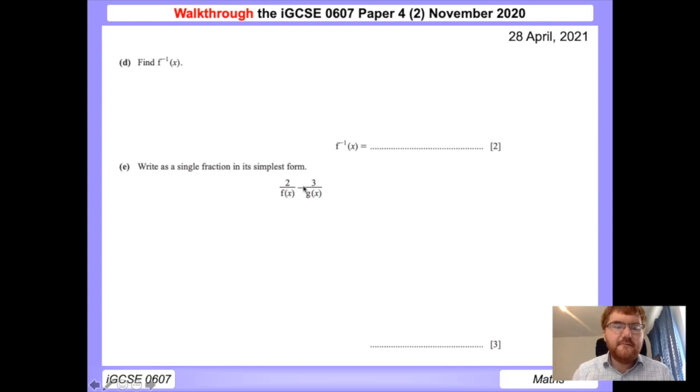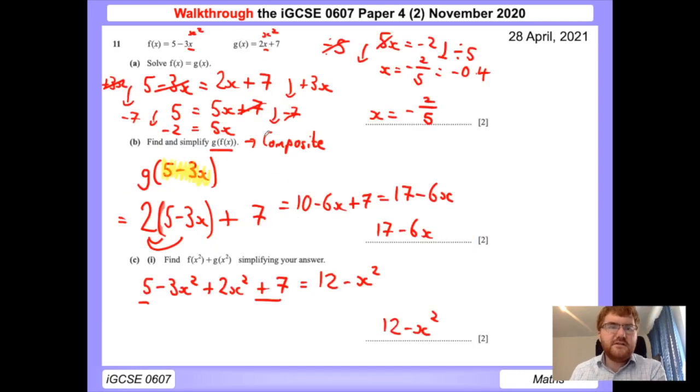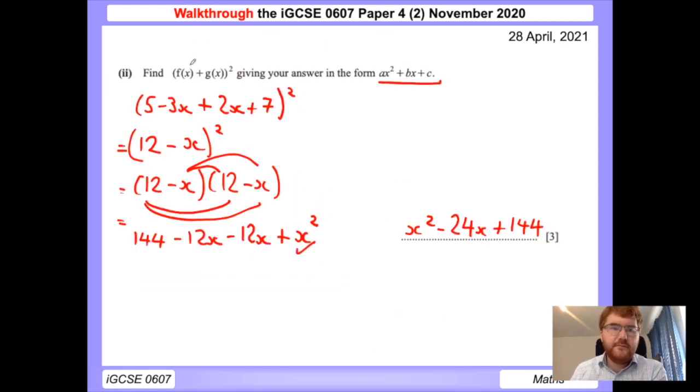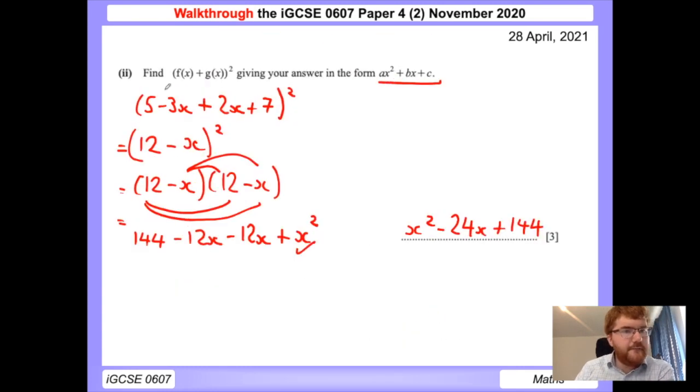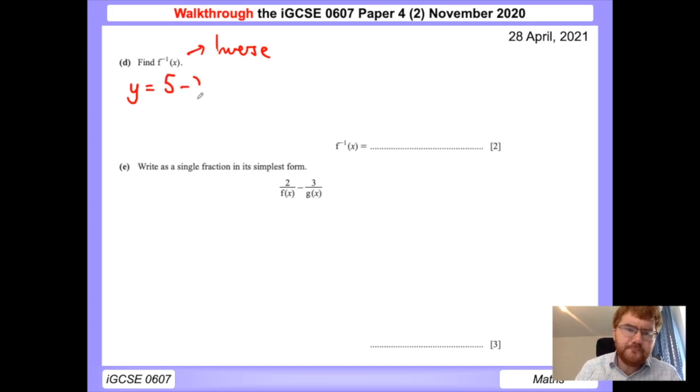So we need to now find the inverse. So as soon as you see minus 1 here, this means the inverse. So we're taking the inverse of this function here. So the way we do that, I'm going to copy it across like so, 5 minus 3x. The standard way I do this in my classes is we switch over the y's and the x's. So we get x equals 5 minus 3y. And at this point, we want to make y the subject. So we want to change it in such a way that we get y equals something.